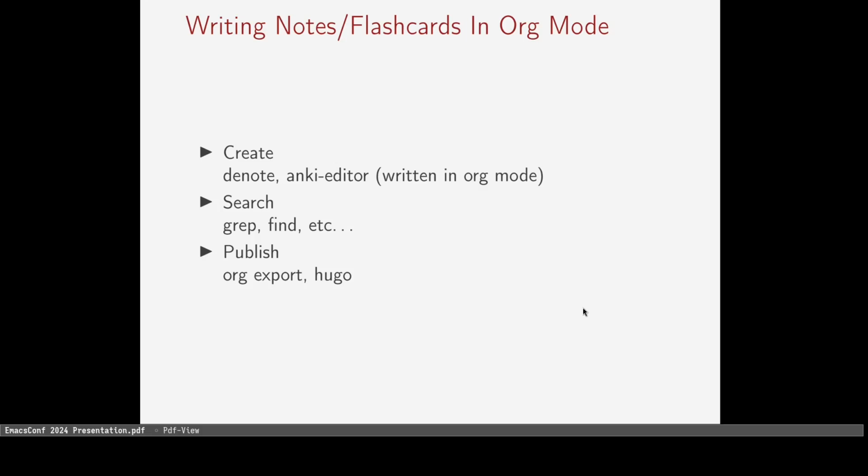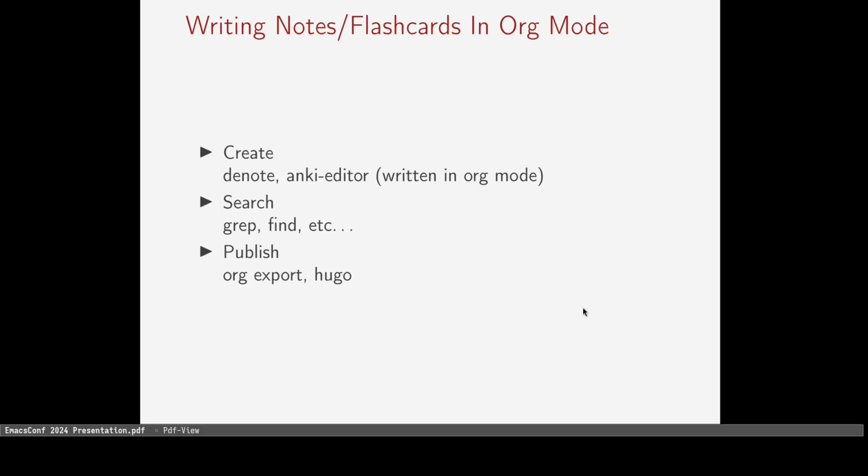The final item is exporting. There are many scenarios in which I want to publish my notes to share them with teachers or peers. One of my favorite features of org mode is the exportability of the notes you make. This presentation was actually made in org mode, and so are all of my lab reports and essays for school. I also write my web page articles in org mode, which a program called Hugo converts into static HTML.